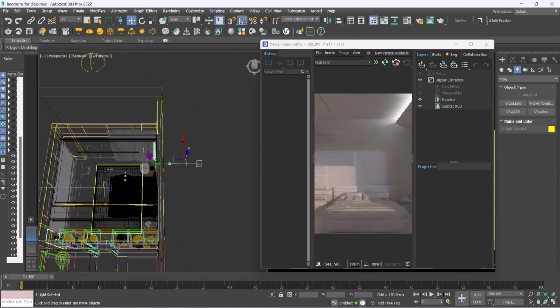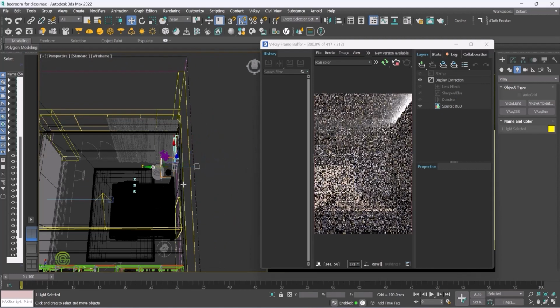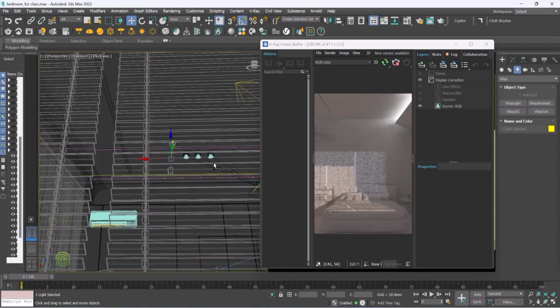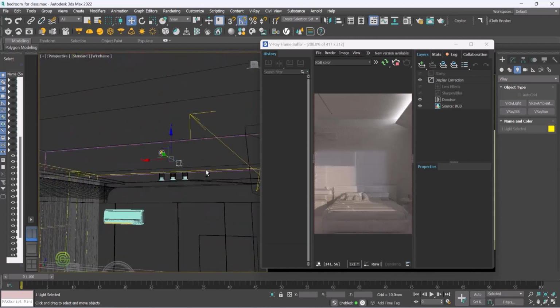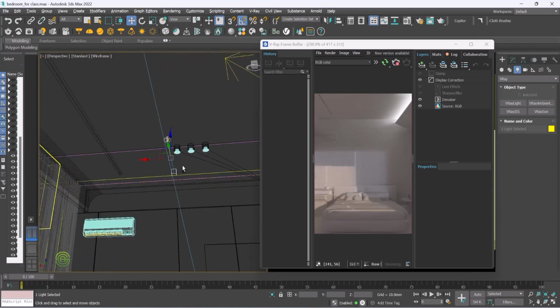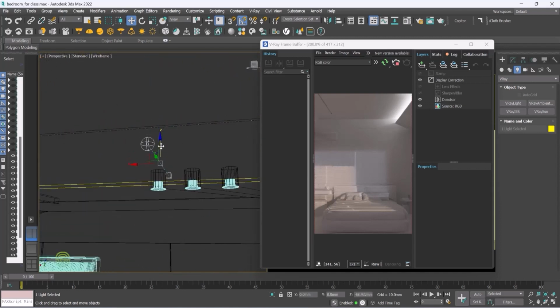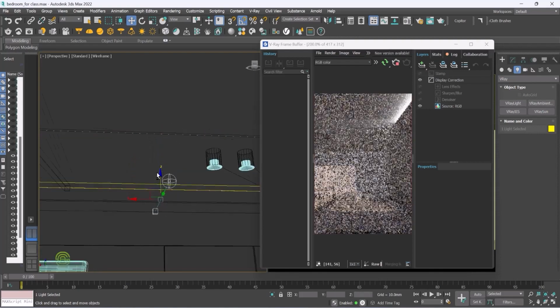Okay, it's going outside. So move it here and move it down like this.